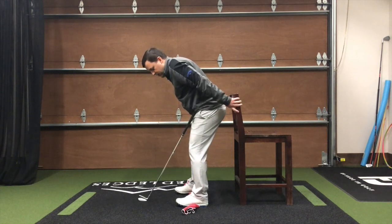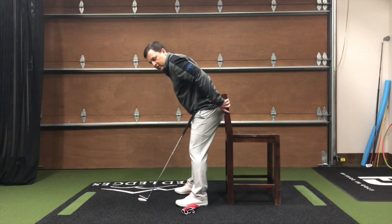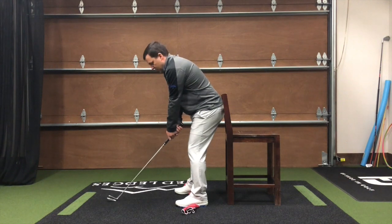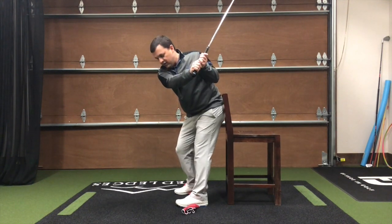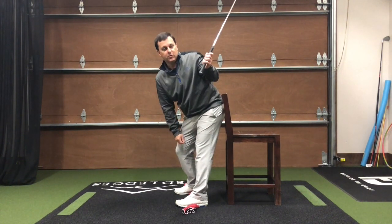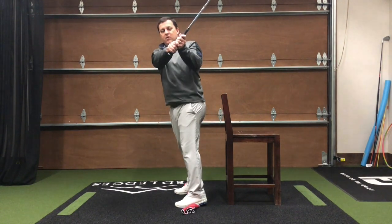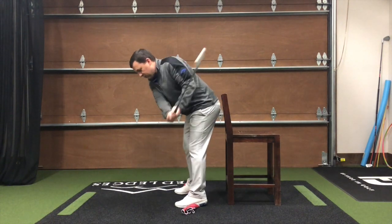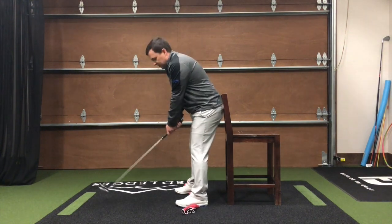After you've gotten set like that, take the chair — or back yourself up to the wall — and put it right against your tailbone, because we're going to try to keep this same posture and balance as we make the swing. As you start your backswing, feel that weight go a little more into your back heel, and notice how I keep my tailbone or my backside right against that chair. I don't want to start to stand up out of my posture. If my weight goes to my toe, or I stay in my posture but my weight goes to my toe, I move away from that chair — my head goes forward — both bad positions to be in.